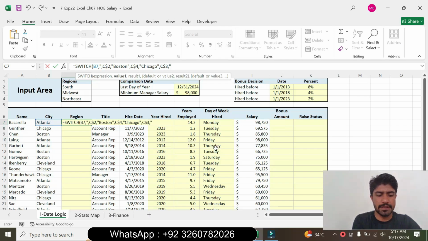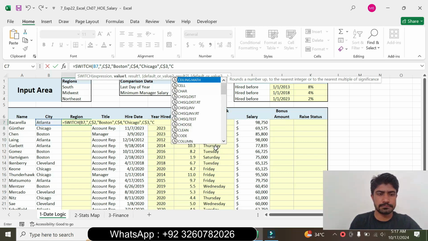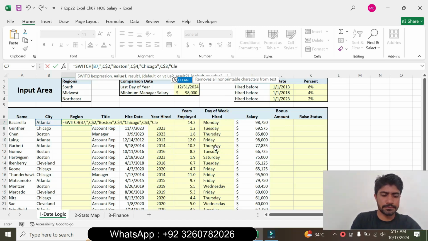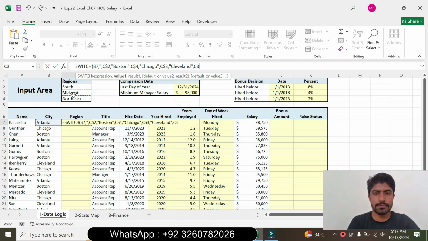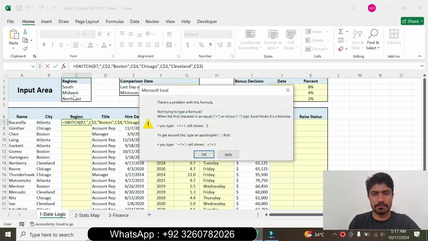Type Cleveland and the inverted commas, comma, and the selected cell is C3, Midwest. Apply the absolute cell reference, close bracket, press the enter button.